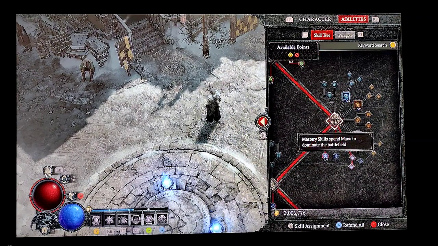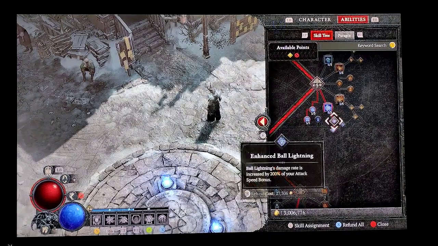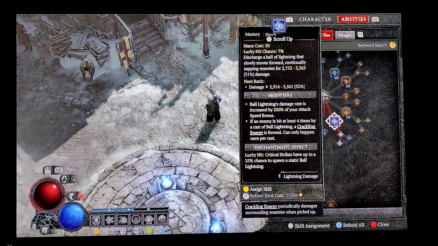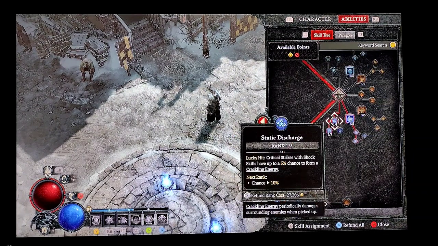Moving down here to mastery skills, we get 8 out of 5 points into Ball Lightning. So we're not going to be utilizing Ball Lightning as a go-to skill, but it will be proccing off of our Unstable Currents ultimate, and that will be sending out lots of Ball Lightnings. Plus, we're using it as an enchantment. So lucky hit chance, critical strikes have a 25% chance to spawn a Static Ball Lightning. And we mod it into Wizard's Ball Lightning. That way we get Crackling Energy. It's our main source of Crackling Energy.